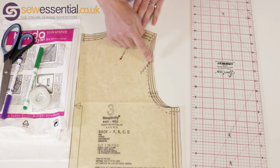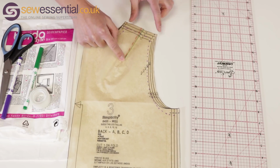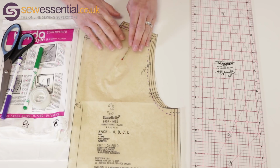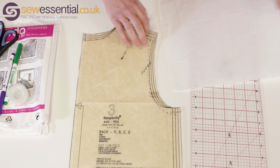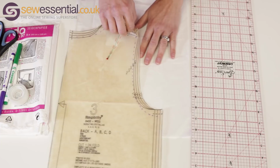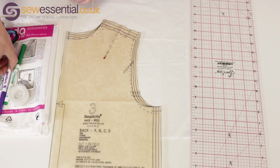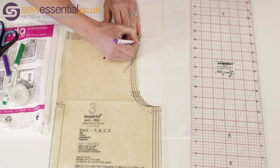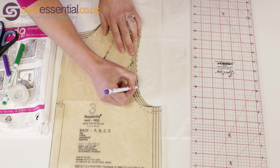Now the only issue you've got here, of course, is if you have taken 1/2 inch out there, then this part of the back bodice piece is going to be 1/2 inch shorter than the shoulder seam on the front bodice piece, so you'll need to correct that. And the easiest way to do that is by taking a piece of tissue paper, placing that underneath the pattern piece, and I'm going to use the purple pen to demonstrate this. Just draw a dotted line round the armhole curve, so follow the curve of the pattern piece like so.